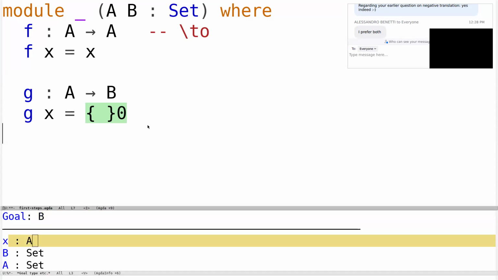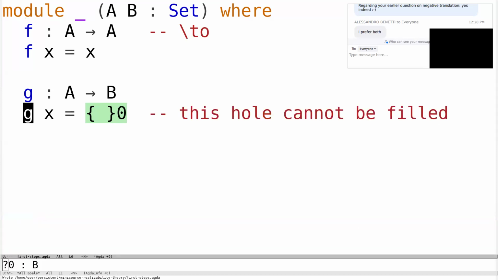This hole can never be filled. And it's good that it cannot be filled because the implication A to B for an arbitrary A and B is nonsensical.